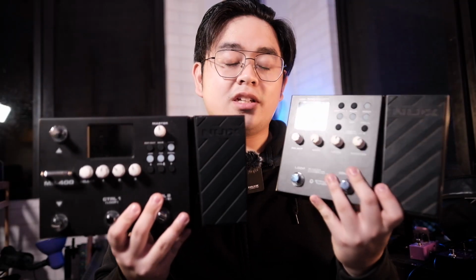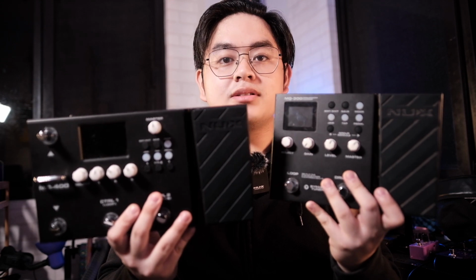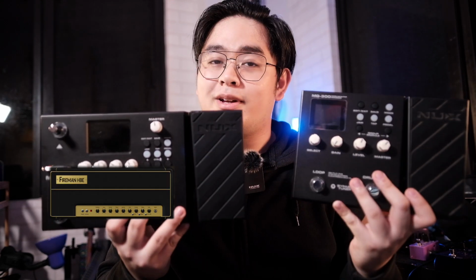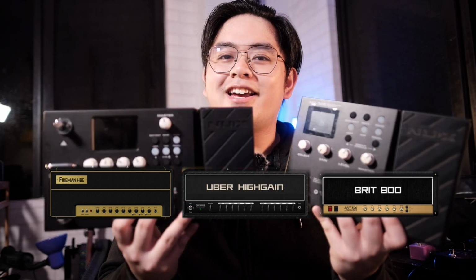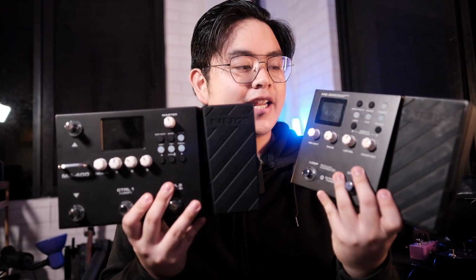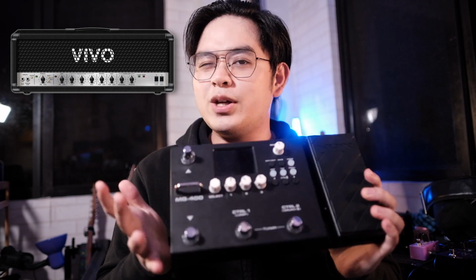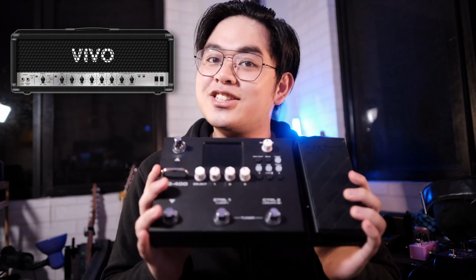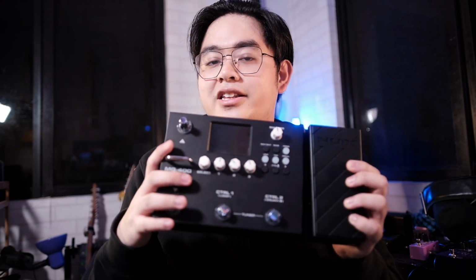Both the NUX MG300 and MG400 have the same number of guitar amp sims, 25 to be exact. My favorites would include the Fireman HPE, the Uber High Gain, the Brit 800, and the Twin Reverb. So yeah, you already have a wide variety of choices. The only amp sim that I miss here is the Vivo, or the 5150 model, which for now is only available on their flagship modeler, the MG30. But who knows, maybe we'll get it in the next firmware update.